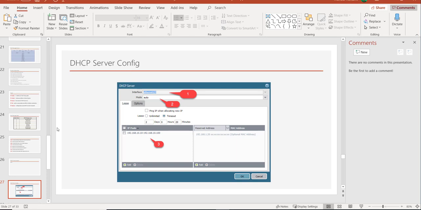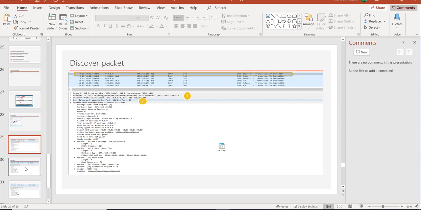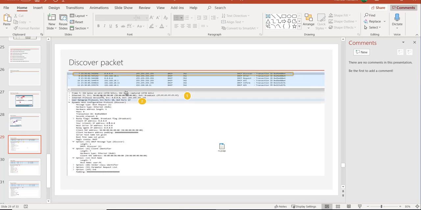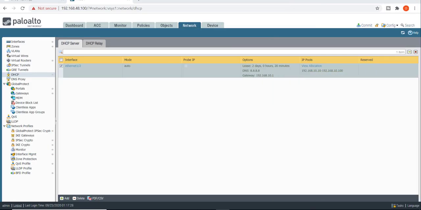Right. So next, additionally, we can discuss this packet capture taken while DHCP communication happens.